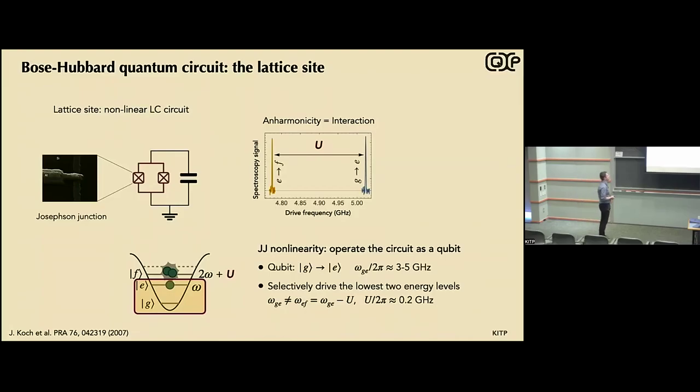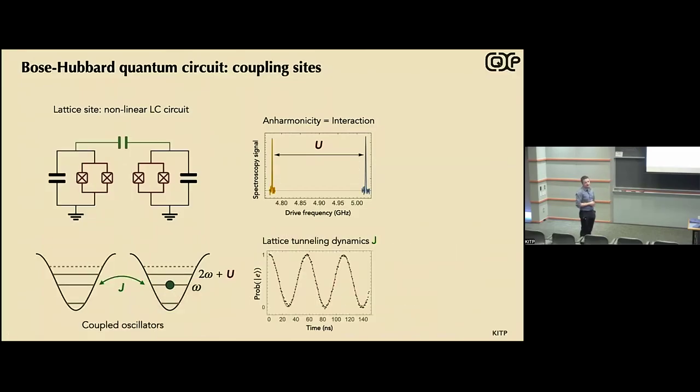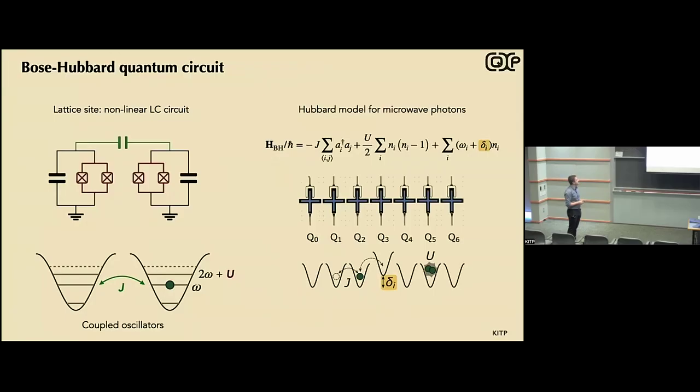So this is how we're introducing interactions into one lattice site, but we want to look at a lattice. We want to couple these things, and we can easily couple qubits. In our case, we do it by using a capacitor. And when we think about the electromagnetic energy stored in this capacitor, it basically gives us a hopping term that will allow photons to tunnel between two different lattice sites. And we can calibrate this in an experiment where we put a photon in one lattice site, bring an empty one into resonance, and then we see some temporal oscillations that are a good way for us to calibrate our tunneling rates.